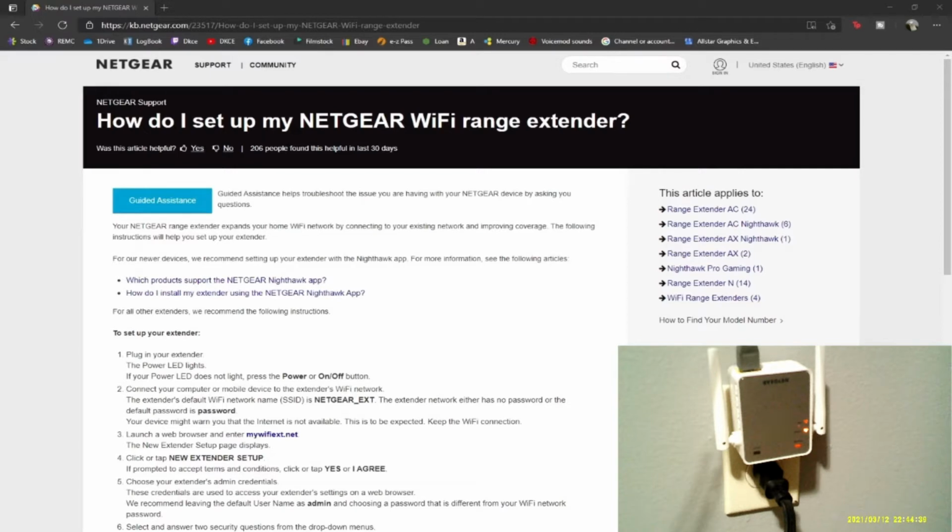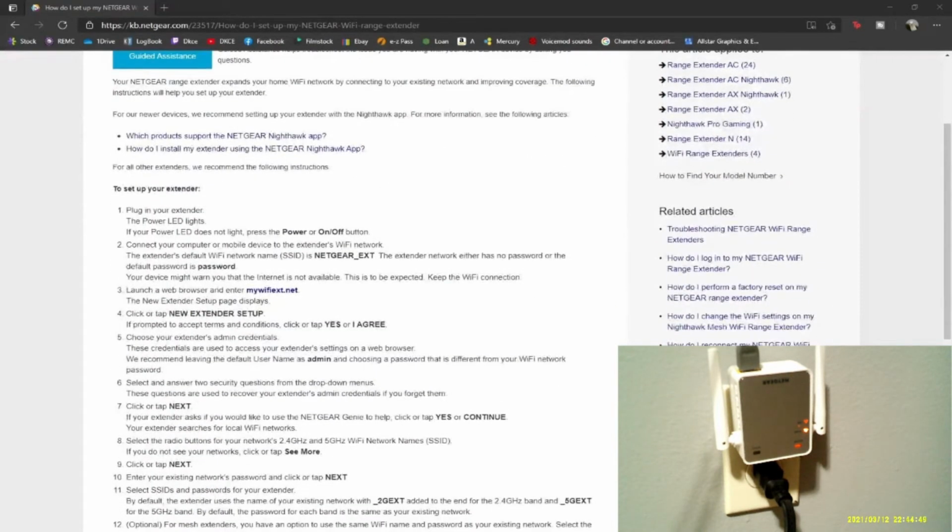Okay. So I found this on Netgear's website, how to set this up. We are going to first plug in your Wi-Fi extender. The power, if your power LEDs do not light, press the power button. We have an orange light, as you can see.